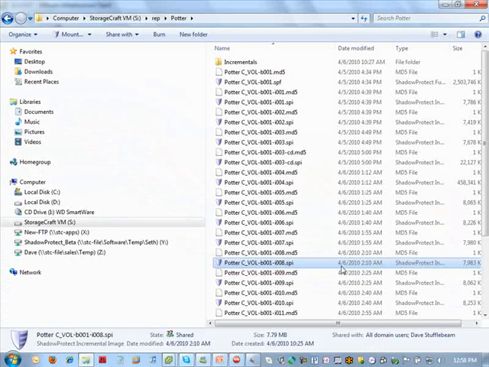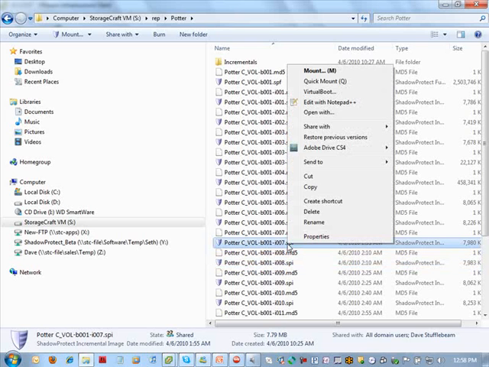All right, let's talk about a very exciting feature with Shadow Protect 4.0, and that feature is called Virtual Boot. Just like you saw a few minutes ago with the ability to mount an image, whether it be a full or an incremental, and mount it as a drive letter and drag and drop files right out of that, you also have the ability to just right mouse click an image and tell it to Virtual Boot.